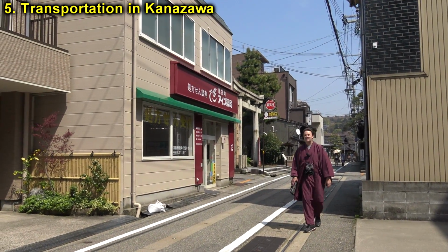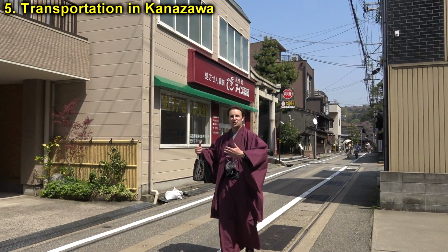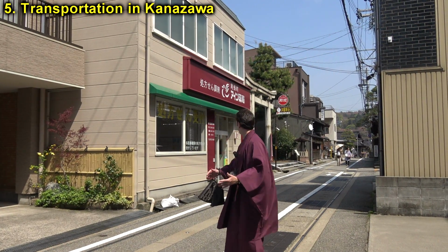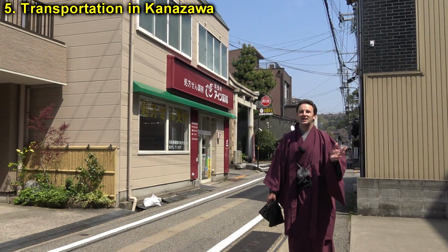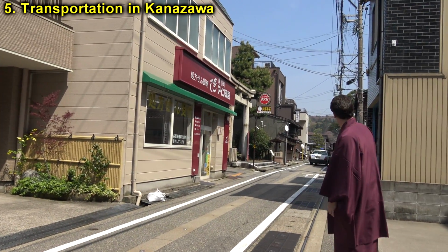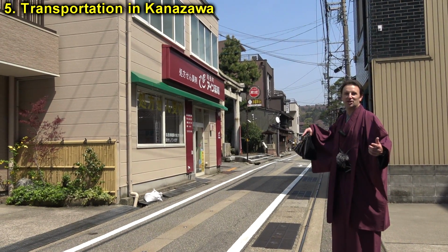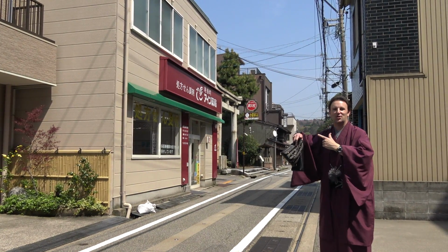Kanazawa has some really narrow streets. Take this street, for example, right here. This street is actually 2 ways. The cars drive in the middle, but if one's coming up behind them, they have to stop and go over to pass. So if you are driving, make sure you don't, see that taxi? He takes up the whole street just by himself. And I've seen a truck and a car, and they don't know what to do, so one has to pull into a parking spot to let the truck go by.